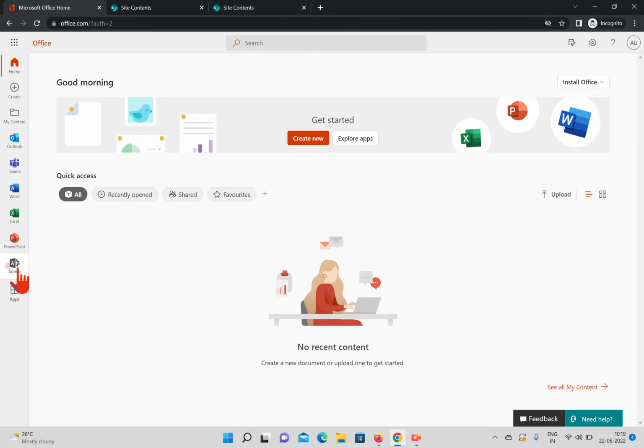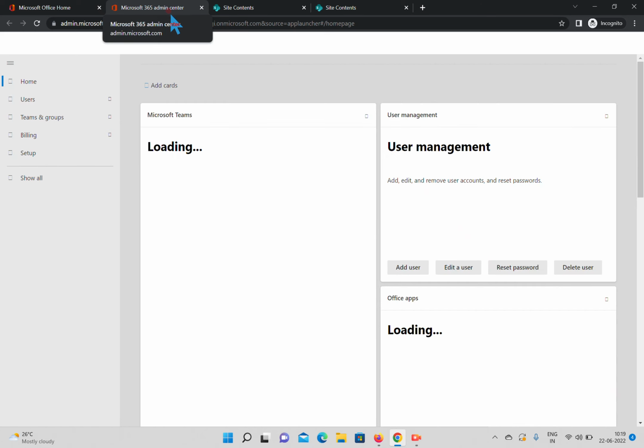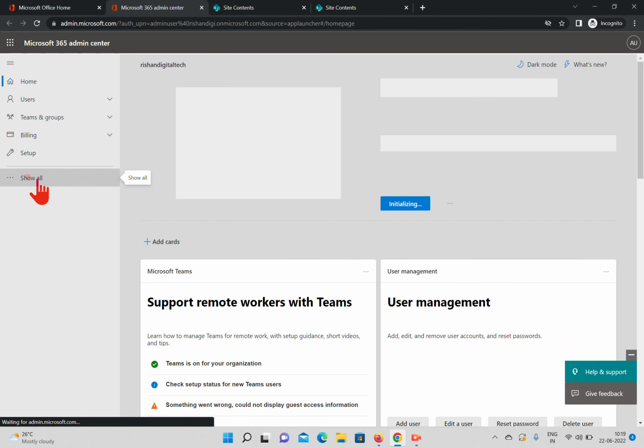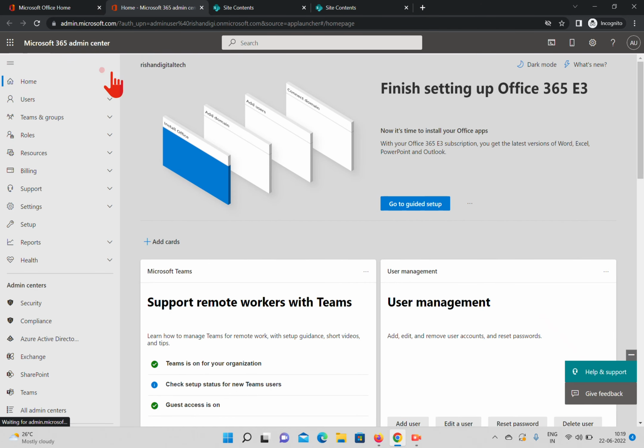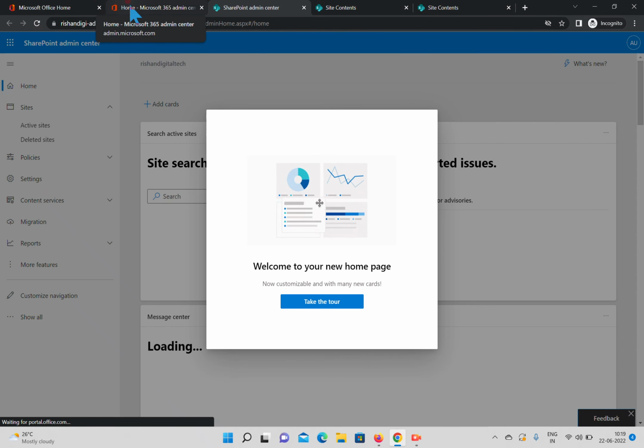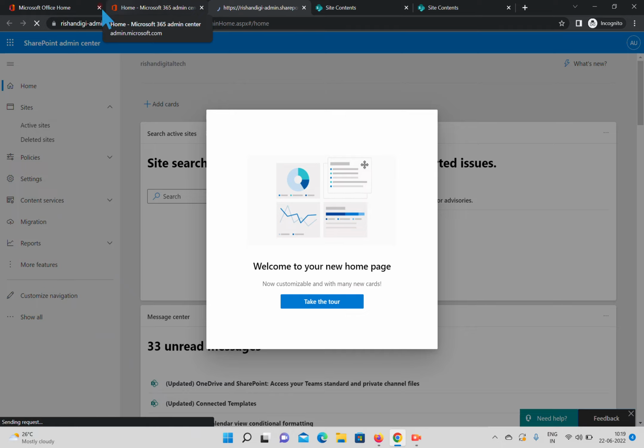For that, we have to go to the admin option from office.com. When you go to the admin center, you can see all the admin centers here in the Microsoft 365 admin center. There is an admin center called SharePoint. When you hit this SharePoint, it will open another window here, that is the SharePoint admin center. And there is a slight difference from when you open a regular SharePoint site.